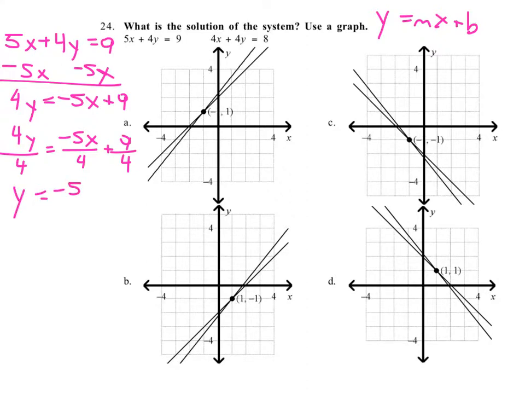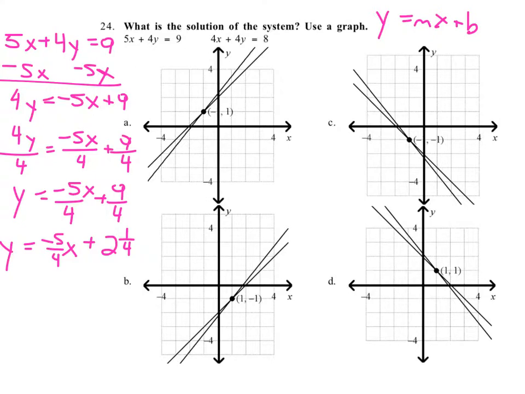Now you'll see negative 5/4 x, that's not a problem. You know how to graph fractional slopes, but what's maybe a little more tricky is the fractional y-intercept. That's not a whole number. If you know how to convert this fraction into a mixed number, you say how many times does 4 go into 9? 4 goes into 9 twice. 4 times 2 is 8. If you take 8 away from that 9, you get 1 left, and they're fourths. So that looks like this.